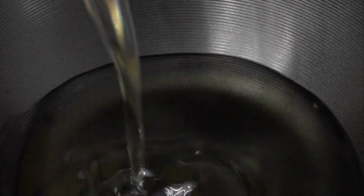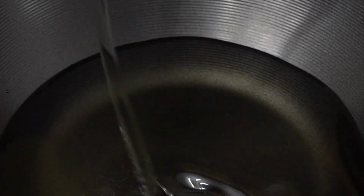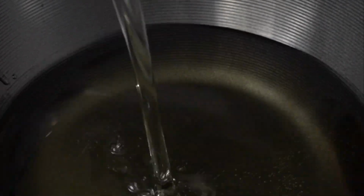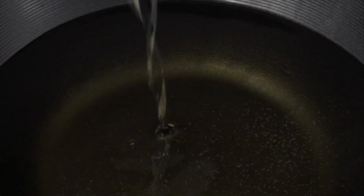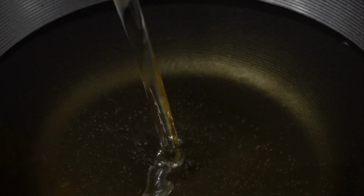So full disclosure, you are going to need a ton of oil for this recipe. Just because of the size of the fish, it really does take quite a bit of oil to fully submerge the fish in oil. So I think I ended up using about 8 cups of oil, and I had extra on hand in case when I added the fish it wasn't deep enough.